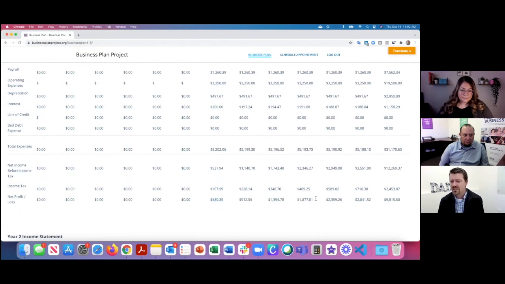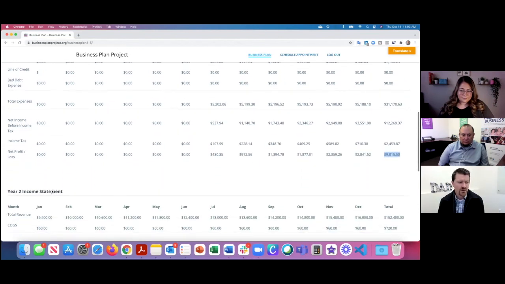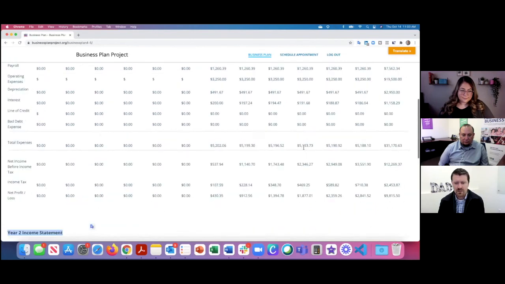So you can see we're actually making money. That's the real thing here on the income statement: are you making money, or is this a negative, and why? We don't want to get into that situation. And if we do for any period of time, we want to know we have a strategy around it. We have the line of credit too. Some businesses have a seasonal line of credit, which is fine, but you need to front a bunch of expenses and then you're going to make a bunch of money afterwards. Make sure that's thought through and you have access to that line of credit. If you scroll down, you've got year 2 down here, but I won't bore you.